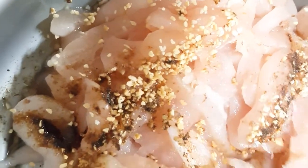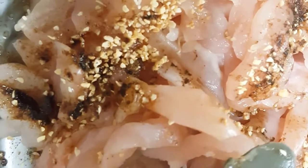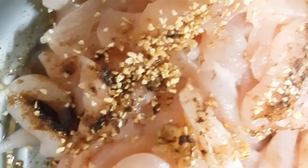Alrighty guys, so I finished with the tortillas. Now I got my chicken breasts. So this is just chicken breasts from the supermarket. Regular chicken breasts cut into strips. As you can see, I cut them into strips, right? And then I added my seasoning, the same one that I use, some garlic, a little spice for mint, a little bit of salt, and then I'm gonna mix it up.